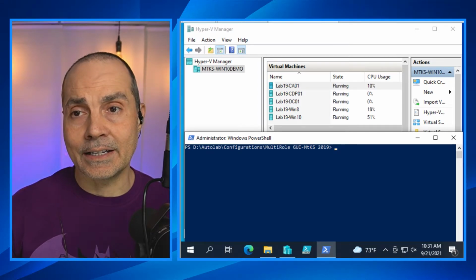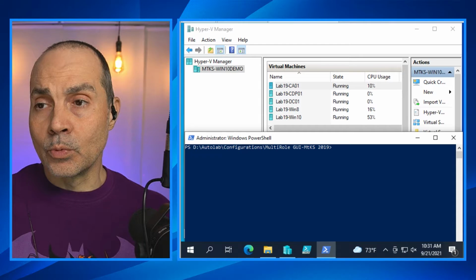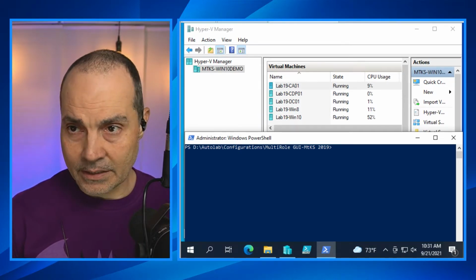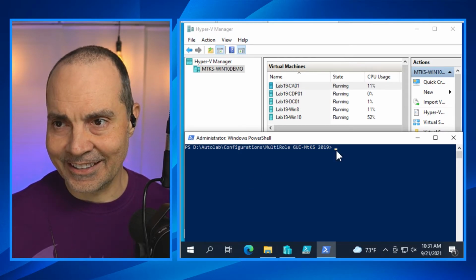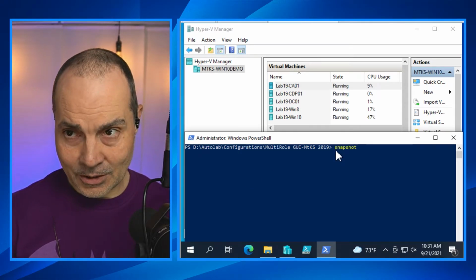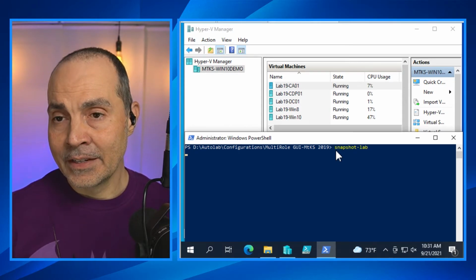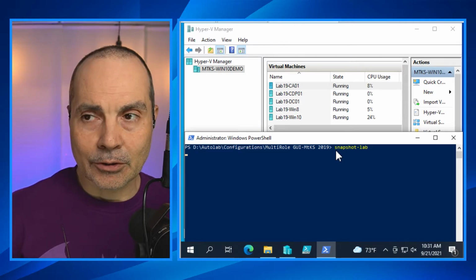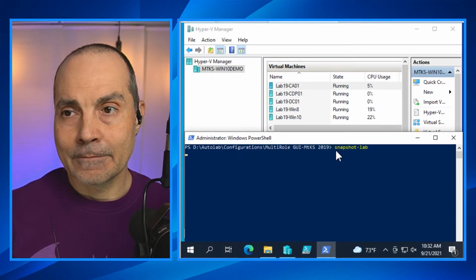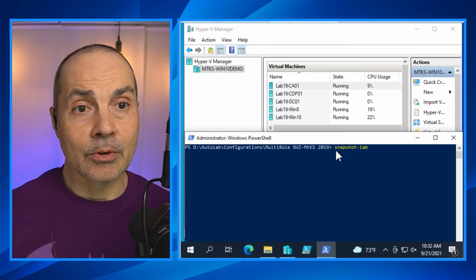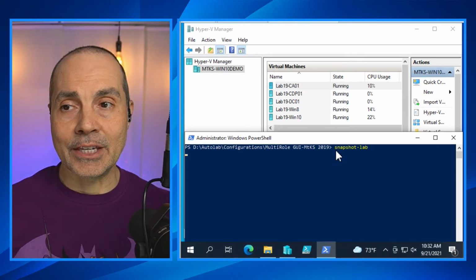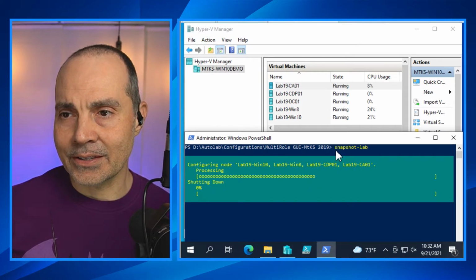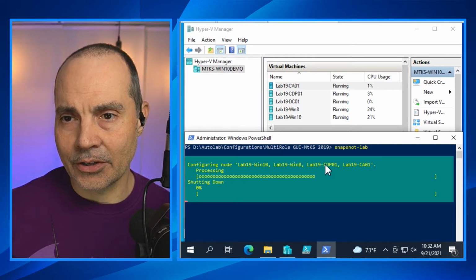Well, you can tell Autolab to run a snapshot command for the entire lab. And the way that you do that is snapshot. Oop, it would help if I clicked in here. Snapshot -lab. And it's going to think for just a minute here. And then it's going to go through every single guest in Hyper-V and create snapshots for us to roll back to. And there we go. Configure your node, processing. And you can see each of the nodes.